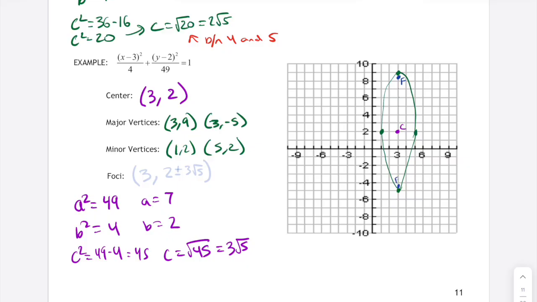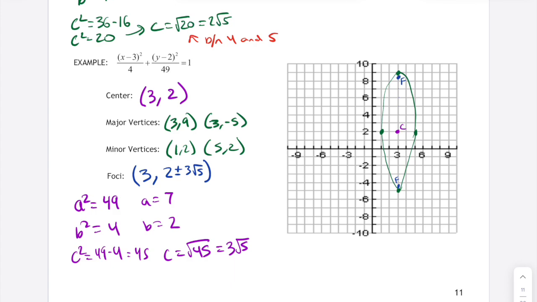There's the other focus. Were you using a calculator on this test? No, not necessarily. So just estimating. Yep. But then when you write the actual coordinate, I know that that's 3 comma, and on this one, because I'm adding a root, I can say 2 plus or minus 3 root 5. I don't get an actual number, like an integer. Okay. There you go.